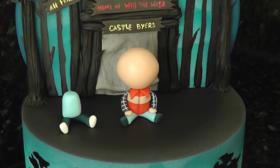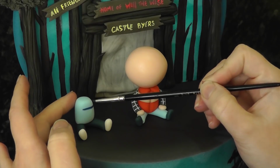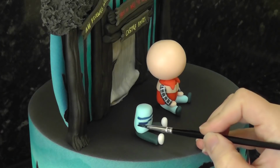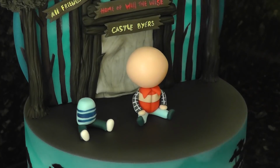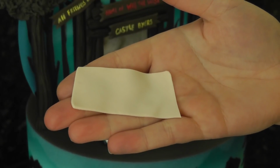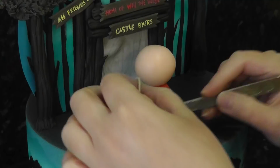Mike is made in the same way, but he has dark blue jeans, white trainers and a small pale blue body. You then want some dark blue gel to paint on stripes. Don't worry about going all the way around as he wears a jacket. The jacket is made with a beige rectangle wrapped around the body and then trimmed down to size at the front.